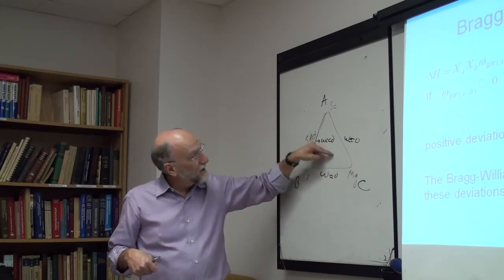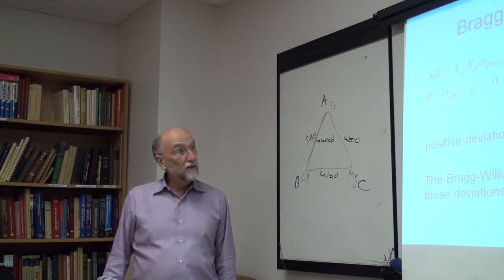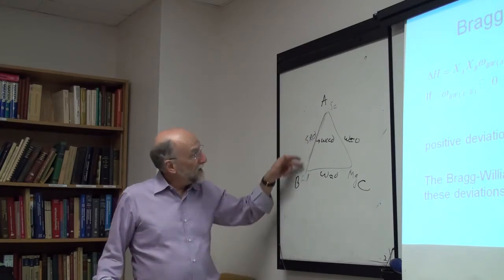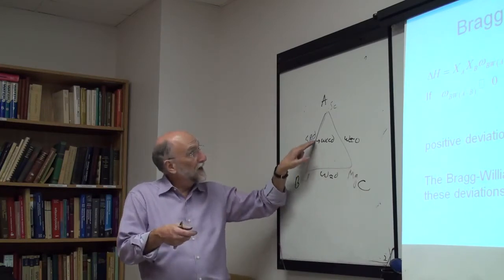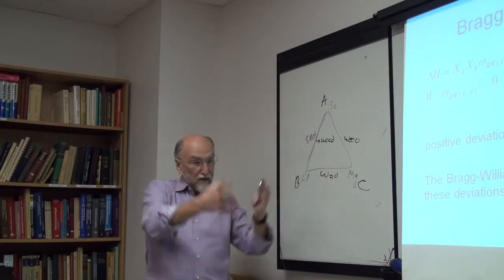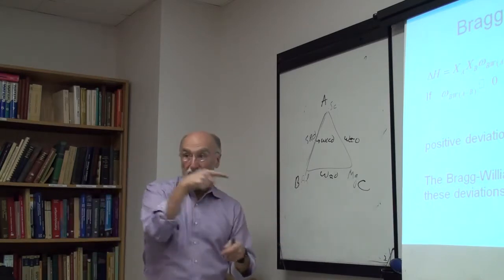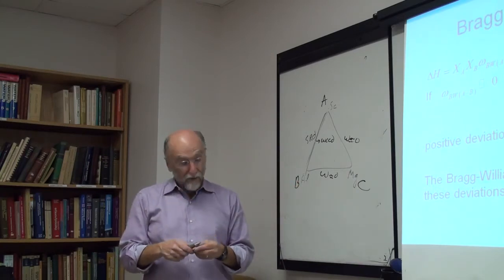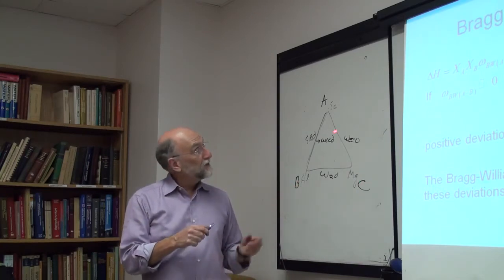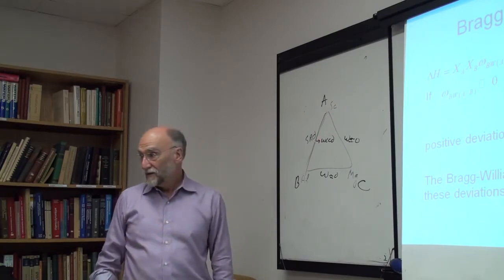Okay, so as you add magnesium, you're getting a positive effect. A and B want to stay together. They don't want to be next to C. What they'd like to do is form clusters of AB and let the C be over here. In the Bragg-Williams model, you're forcing the C to go in because you're saying it's a random mixture. So every time you add a C, you're breaking up these strong AB bonds. This gives you positive deviations along this line.